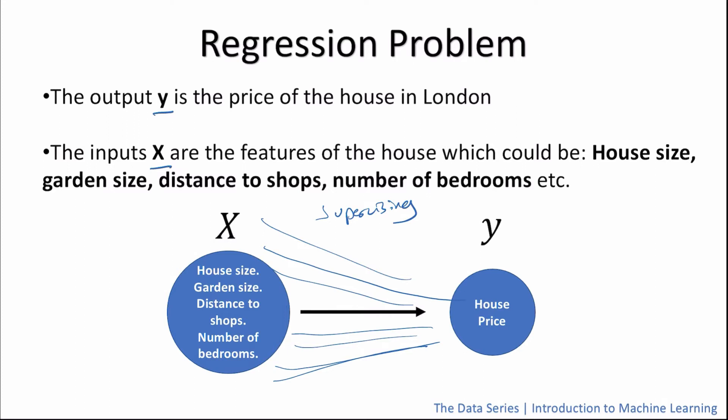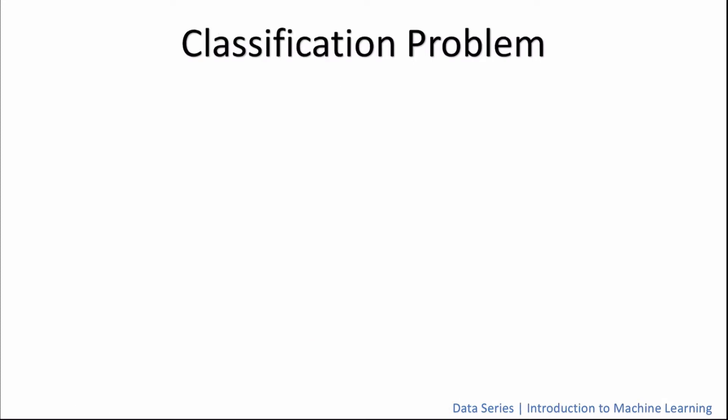Now let's take a look at classification problems. For an example of a classification problem, let us say our algorithm wants to determine whether someone is at risk of a heart attack based on their health data. The outputs y in this case are is at risk or is not at risk. If you think back to the example in the neuron that was also an example of a classification problem because we have the two outputs u or is not u. Essentially we have two different groups but it could be more like even three four or five in which we want to categorize or classify our data into.